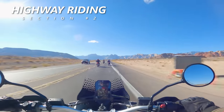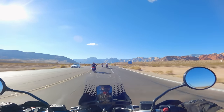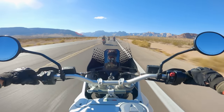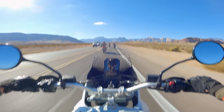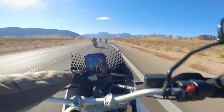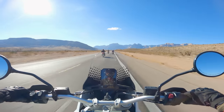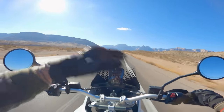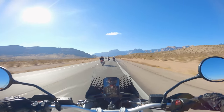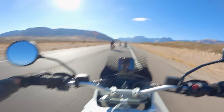We made it out of the city — we're now cruising through these beautiful rock formations and mountain peaks near Las Vegas, going west towards Red Rock Canyon. The Desert X is performing its touring duties very very well. I noticed the windscreen doesn't appear to be adjustable — it seems very fixed in place. Honestly, I think adjustable windshields are a little overrated on these bikes. It's sitting at a nice position for me — the wind is being buffeted nicely, not causing a weird imbalance in my helmet like some windshields do when you put them all the way up.